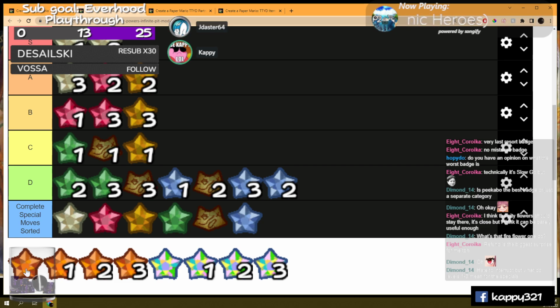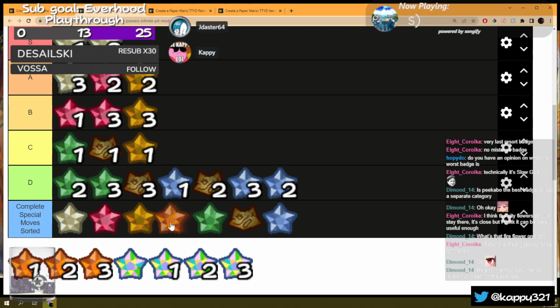Okay, Showstopper is a wild card. Where do you think it should go? I think it should go here, probably. I think as a whole, it's maybe better. Yeah, I think it's better than Power Lift. Okay. Level 1, though, I think is the worst star power in the game. I wouldn't go that far. Okay, but it's pretty bad. I think it's bottom of C.